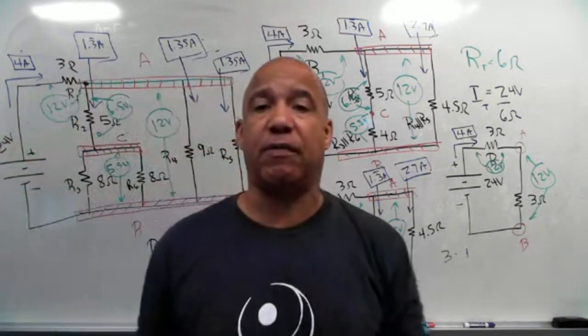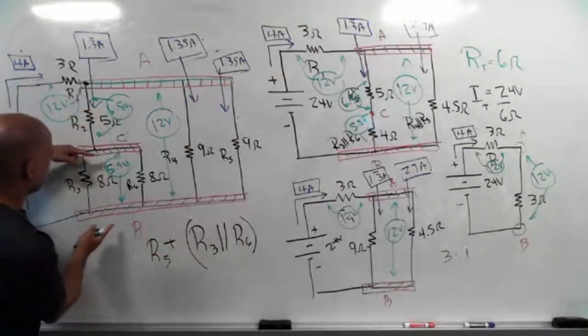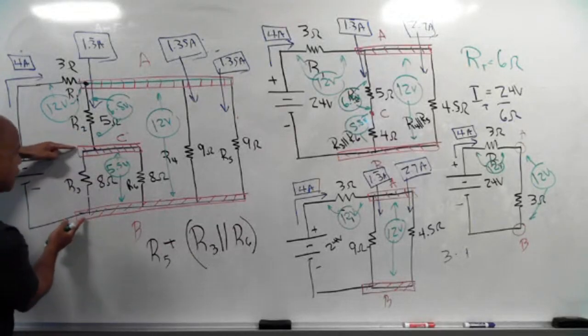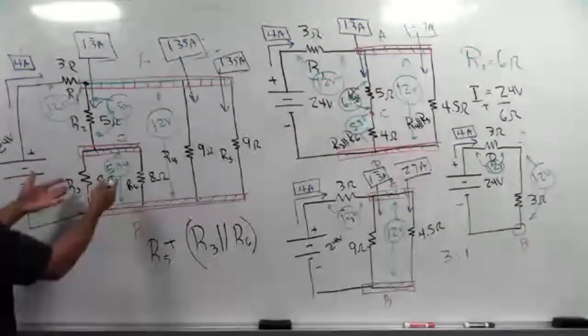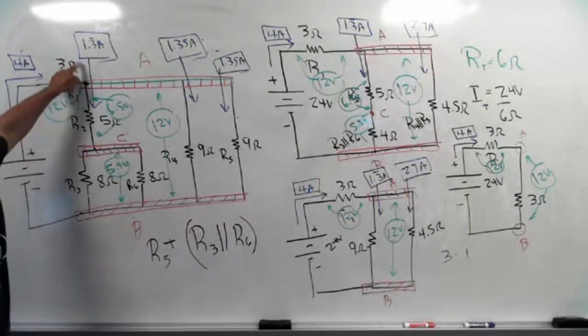Now, you might say to yourself, like before, what if these resistors were different? Well, that's okay because you know the voltage across node CB. You know the voltage across both resistors. You know the value of both resistors. You can use Ohm's law to get those currents if they were different resistors. But since they're the same, we just take that and divide it.